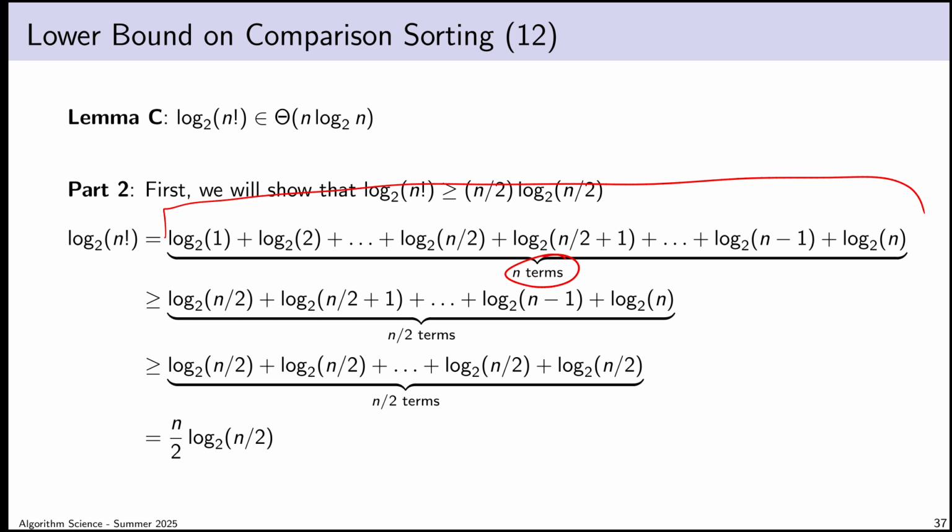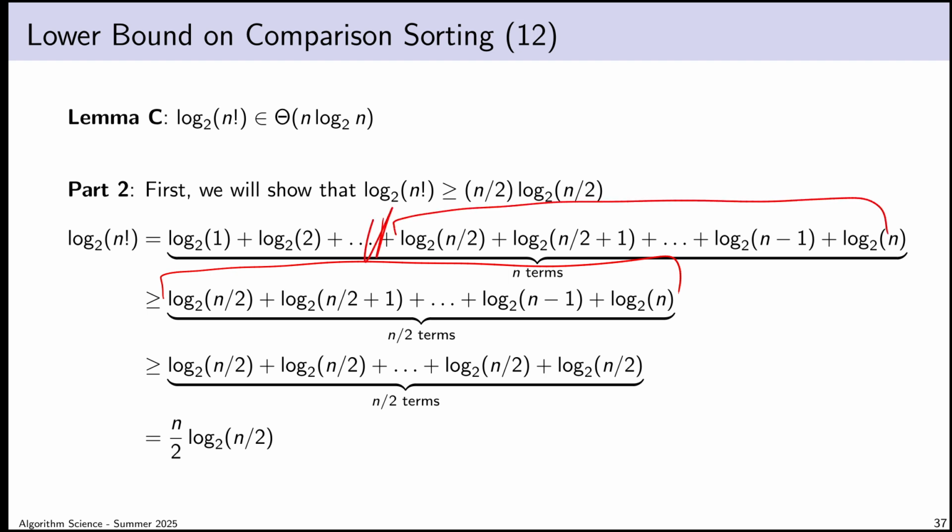Now actually, I made a mistake a minute ago. Not every term is positive. We could have terms that are 0. Every term is non-negative. So the whole sequence is greater than or equal to just the second half of the sequence. So the second half of the sequence is if I just start at n over 2 and ignore everything before it. And that's obviously going to be smaller than what I started with.